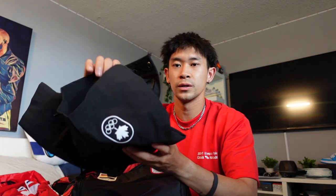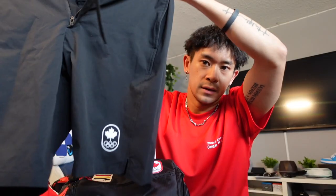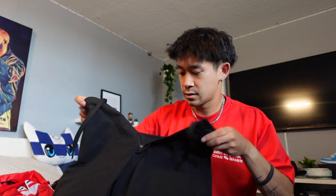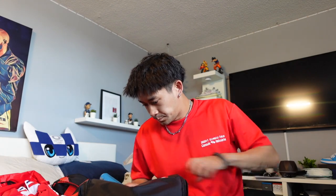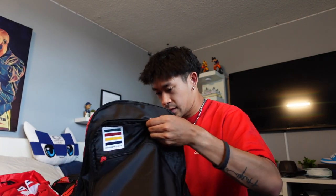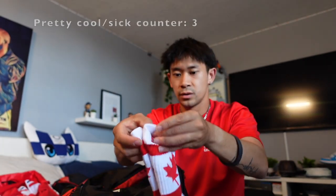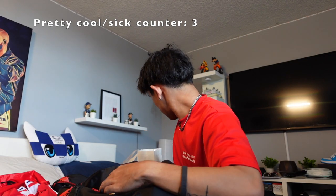Next we got a pair of shorts — just standard like golf shorts, I guess. Just the Olympic logo again, Hudson's Bay, black zip-up button shorts. Next we got some socks which I've already worn, obviously. Ankle socks — red ones with the leaf on it. And then we got the high ones, which are a pretty popular choice. Saw them being worn around the village a bunch. Nice big Canada flag on those.